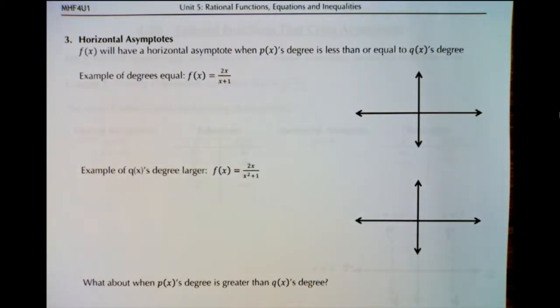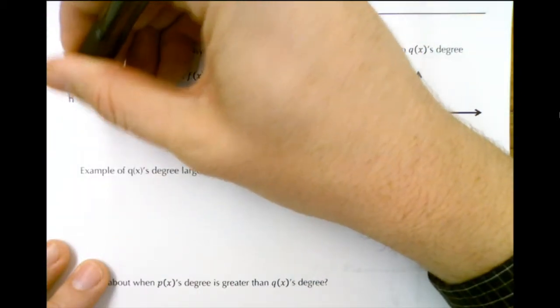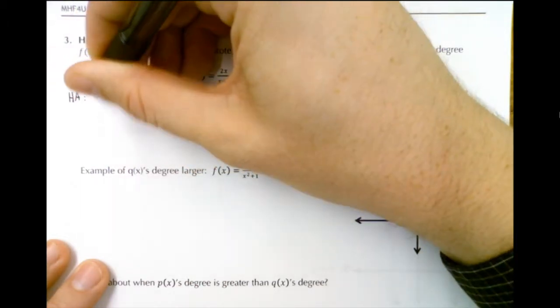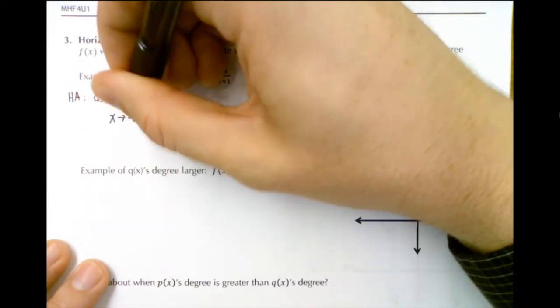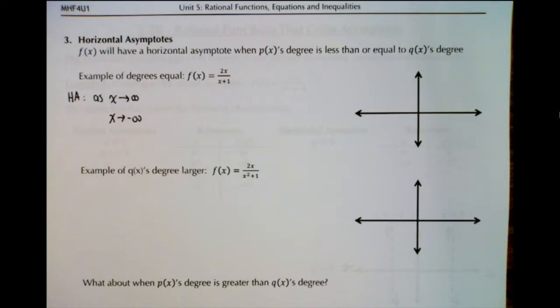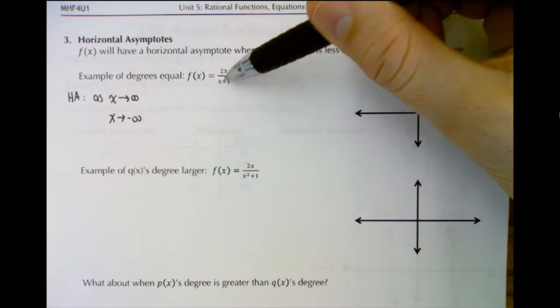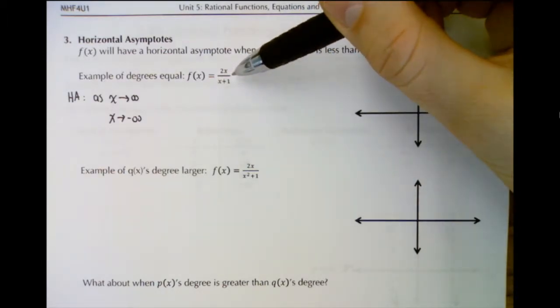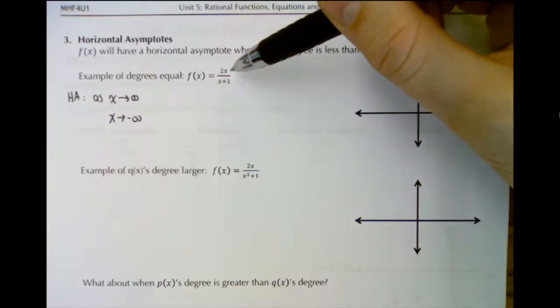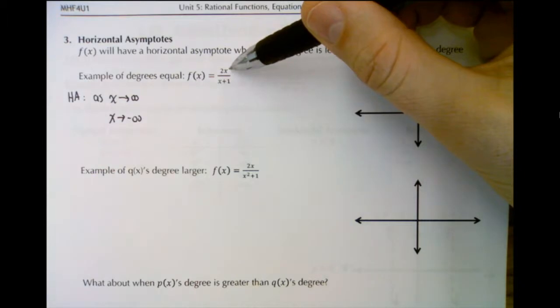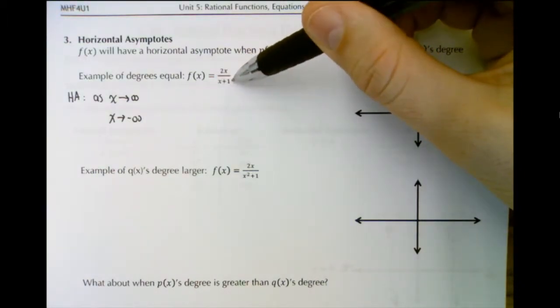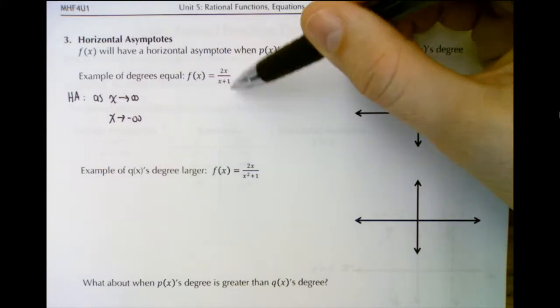The reason why is, well, let's look. We know our horizontal asymptote will occur as x approaches infinity and as x approaches negative infinity. We want to know what f of x approaches. So let's think. As we get really, really large x values, what value would this function be approaching? Well, I'm going to mentally plug in the number 1,000 and see what this is approximately. This would say 2 times 1,000, which is 2,000, over 1,000 plus 1, which is 1,001. 2,000 divided by 1,001 is slightly less than 2.